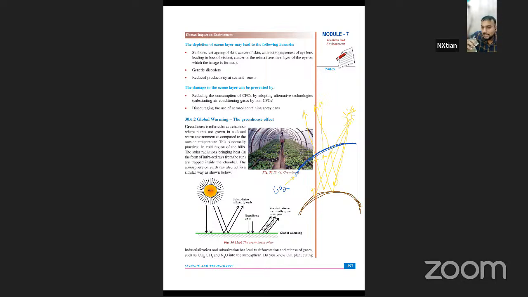It is said that every year the temperature rises by 0.10 centigrade, though I guess I'm not getting the correct reading value. But the temperature is rising. In the old days, the maximum summer temperature was like 45, 42 or 43 degrees, but now we are getting 49 degrees, 47 degrees, because of the excess carbon dioxide. The sun rays which used to go into space now get trapped, and because of the trap, the temperature is rising.